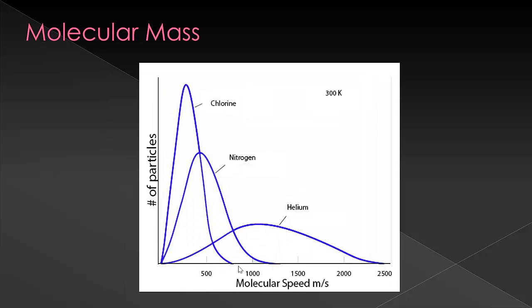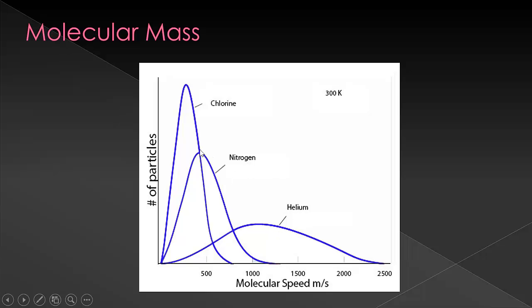Now let's look at the other thing that can affect your molecular speeds. So here I have one temperature, so all of these are at 300 Kelvin, but I have 3 different gases. So helium, very light. And we've talked about how light things are faster and the heavier things are slower. This graph just quantifies that for you. So here we have this light helium. It's quite fast. And so if you look at where its peak is, it's over 1,000, 1,100, maybe 1,200.